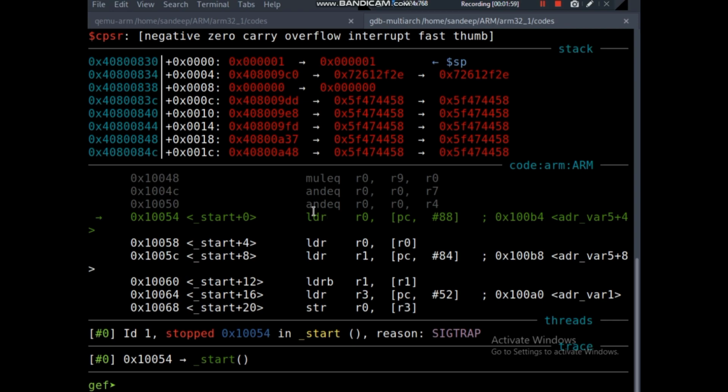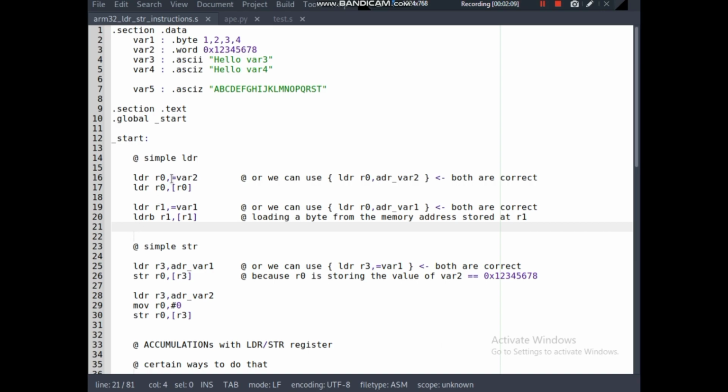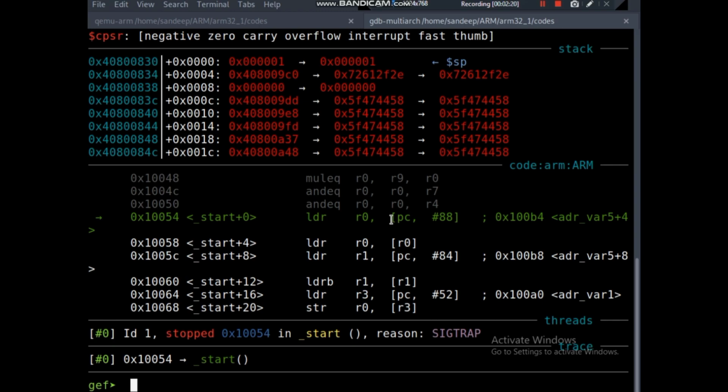What you can see here is something different. Load register R0 with something: the addressing technique we have just seen in the slides. What we declared in the program is the memory address of the variable, or we can say we are loading register R0 from the memory address of variable 2. But in the debugger we see something strange. There are no variable names.